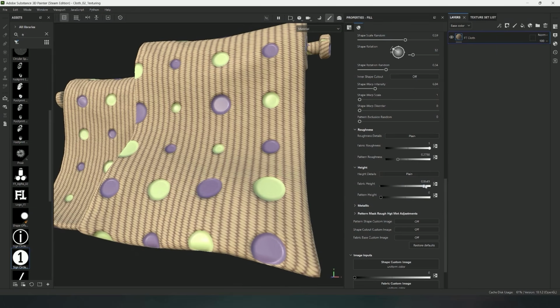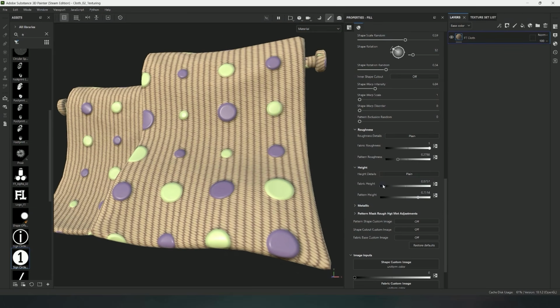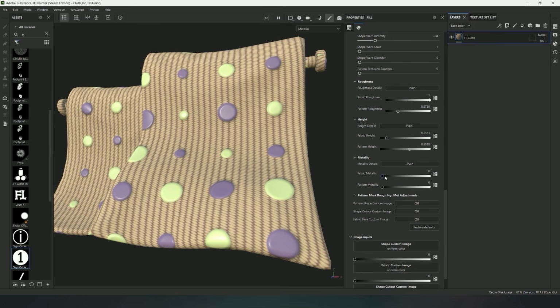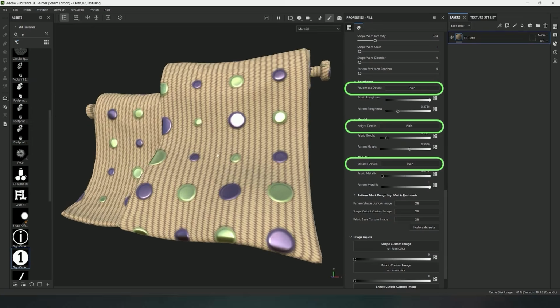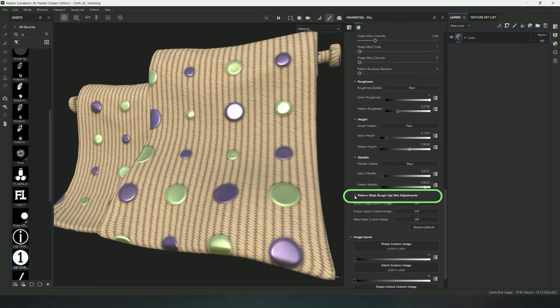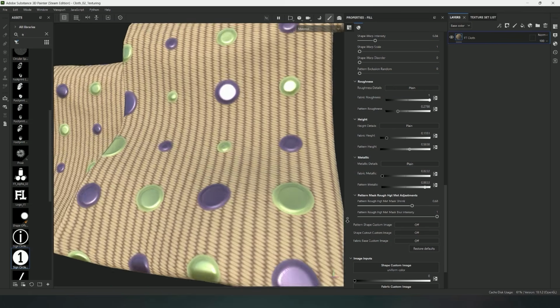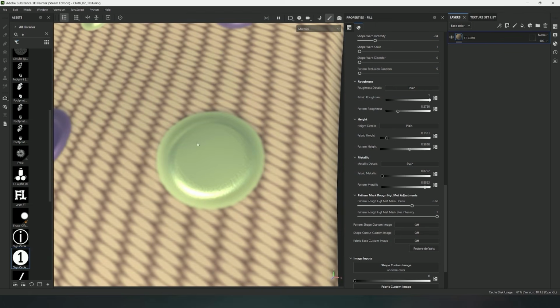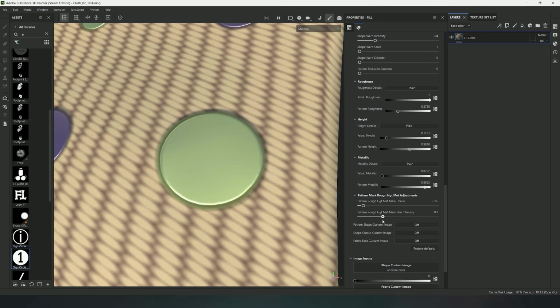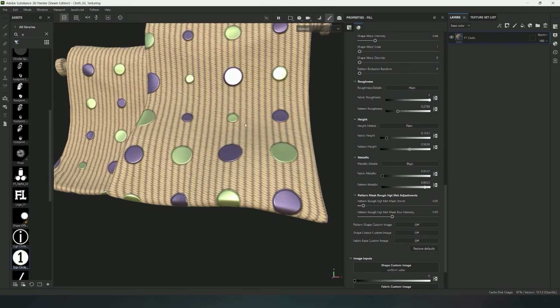You can add gloss and change the texture type using two sliders, but that's not all, because these two sliders are quick settings, and as you can see, there are details parameters in these sections, which we'll return to now. Pay attention to the pattern mask roughness, height, and metallic section. In this section, you'll find two sliders that allow you to smooth the corners of our pattern and set a smoother transition. These functions will help you get rid of pixelated edges when generating patterns and create cool effects like stickers and printed prints on your fabric.